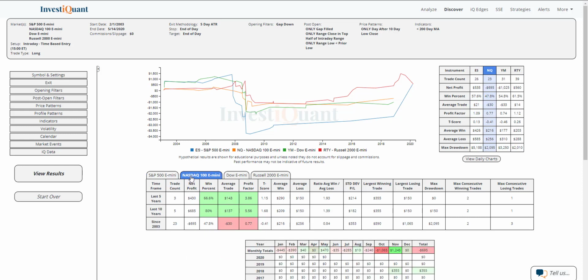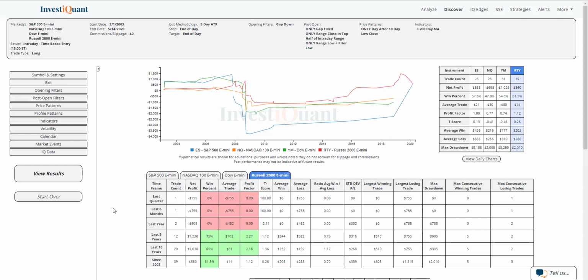Let's check out the NASDAQ. NASDAQ, it's only happened 5 times in the past 10 years. 4 out of 5 of those have closed above that 3 p.m. price. Dow, looks like that's happened 7 times, and 5 of those have won in the past 10 years. And Russell, last 10 years, Russell had the most samples, 20 samples. Looks like 13 of those have won in the past 10 years. So a little bit better here in recent years than what it is overall, but long-term, not a real strong edge looking at the win rates going back to 2003.